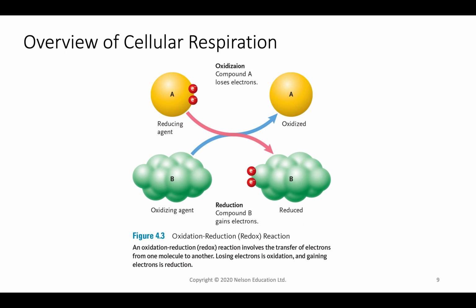All right, so how do we do this? This is what's called a redox reaction or an oxidation reduction reaction. We basically are going to have the transfer of electrons from one molecule to the other. So this one is the reducing agent, which is then transferring electrons over here to the reduced molecule. If we were going the opposite direction, we'd be going from an oxidizing agent to an oxidized molecule. So basically, losing an electron is oxidation, and gaining an electron is reduction. But again, they happen together, so we call them a redox reaction because at the same time that one molecule is gaining electrons, the other one is losing them.